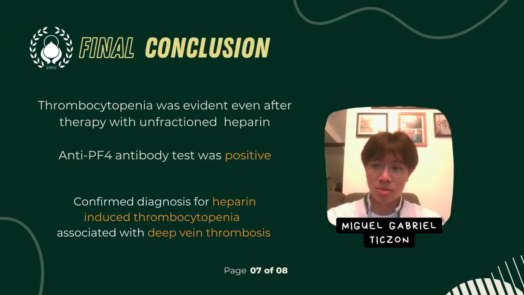The patient's clinical symptoms and laboratory findings are all consistent with the diagnosis of heparin-induced thrombocytopenia and deep vein thrombosis. A subsequent heparin treatment is strong evidence for a possible manifestation of HIT. Further confirmation was obtained through anti-PF4 antibody testing, which detected the presence of antibodies against heparin-PF4 complexes. This usually does not happen in patients under heparin therapy. However, in rare cases, antibodies may form against the complexed platelet factor 4.